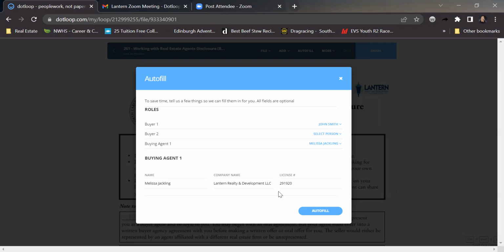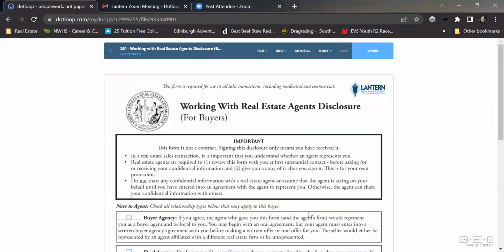There is a place where it asks for your home address. Well, that is your choice. I did not put my personal information in my Dotloop because I don't want it accidentally appearing anywhere. I don't know if it can, but your choice, like I said, but it will pre-fill it if you have this information in your account, and I'm going to tell it to auto-fill it.